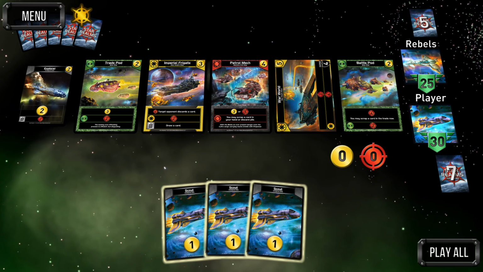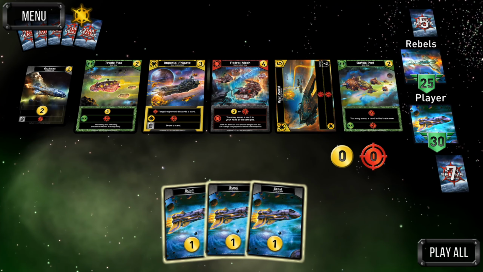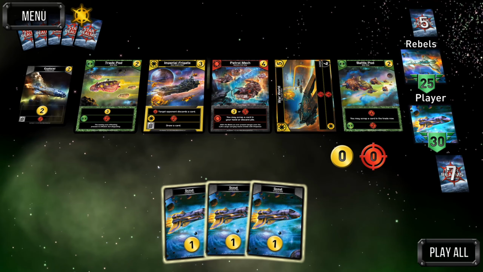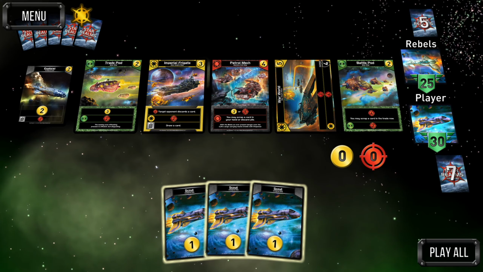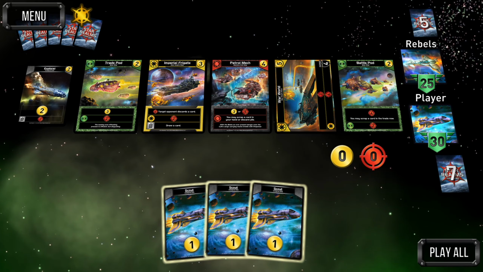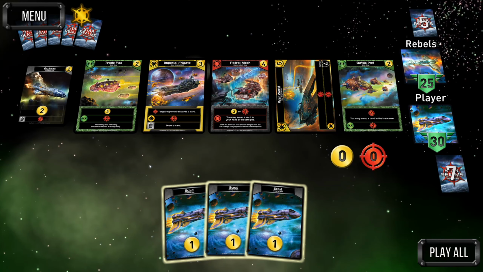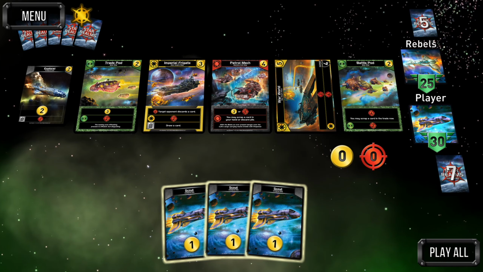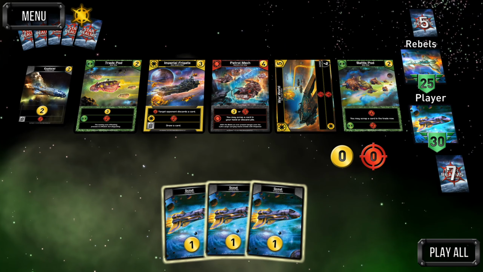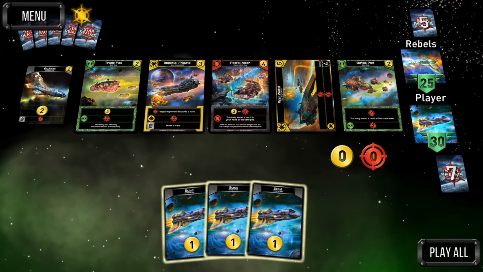With the Frigate, we are getting a little bit of discard. Some people say that 1 discard isn't very good. I like it early game, just because it might be the difference between my opponent having 4 and 5 trade. The Battle Pod will give us some trade row control, but the Imperial Frigate can ally well with the War World, so that's what we're going to go with.